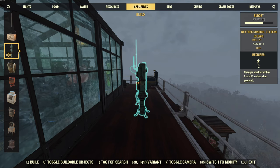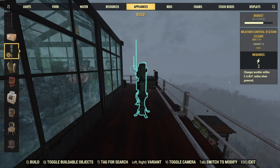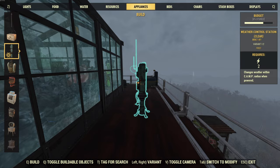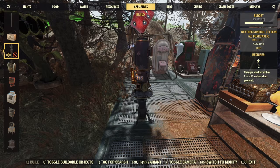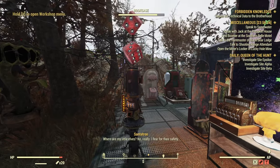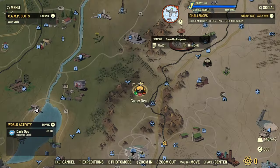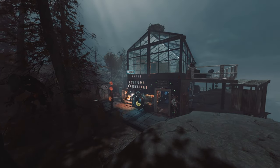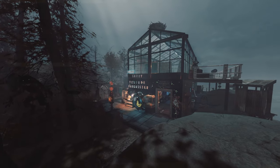With this change coming to Fallout 76, we're going to have two styles of weather at player camps out there in the wastelands of Appalachia. We're going to have a clear setting and we're also going to have the Atlantic City boardwalk setting. One of the great things about this weather system is that power doesn't actually need to be routed to the device itself — it's wireless power, so as long as you have a power connector within its range, you're all good.